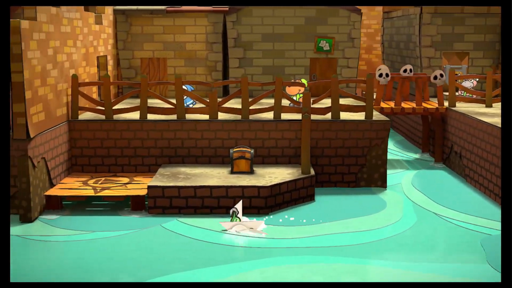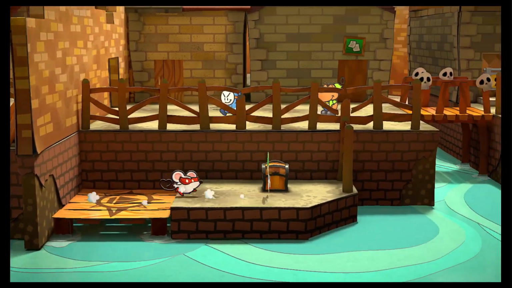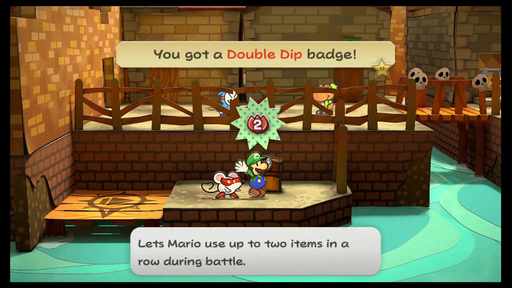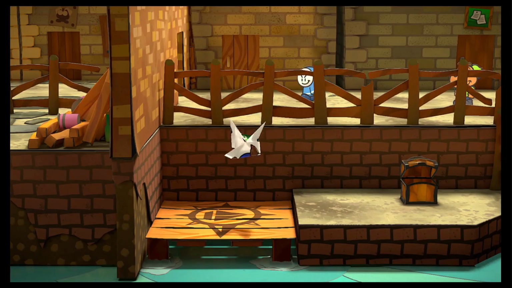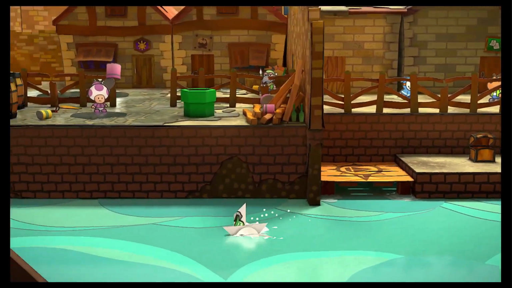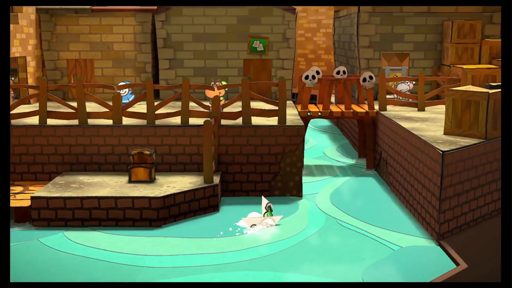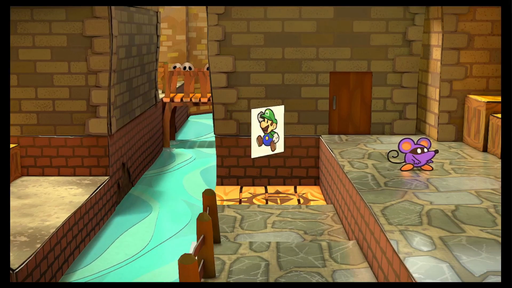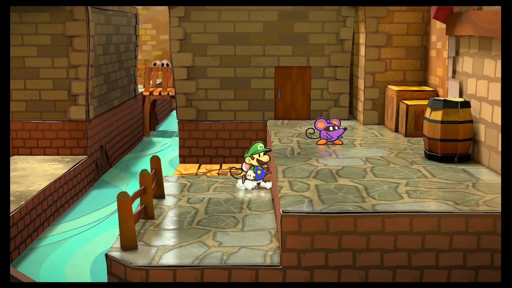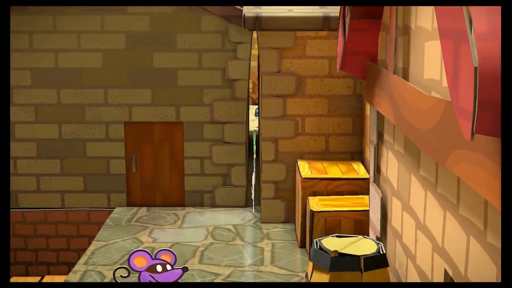Sailing away to the great unknown. Oh, can I go further? Double dip. Thus Mario used two items in a row during battle. Ooh, that would actually be good. Okay, there's nothing else. Because then it'd be like, use two offensive items. Offensive items. Be like thunderbolt or firebolt, or I guess fire plant.